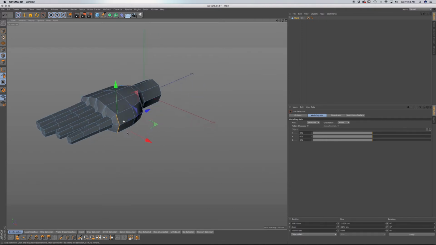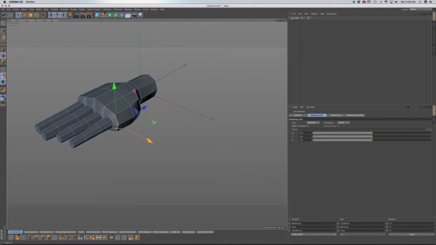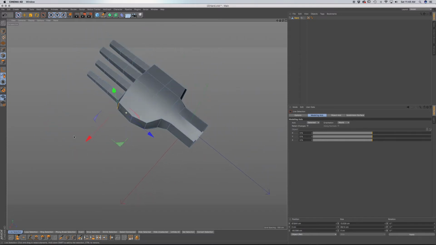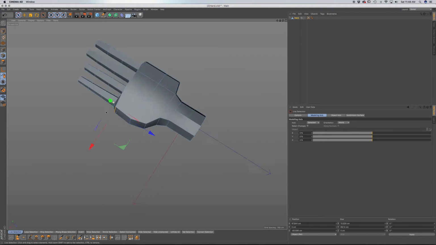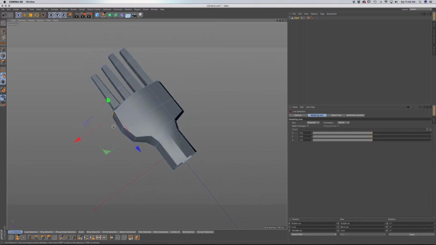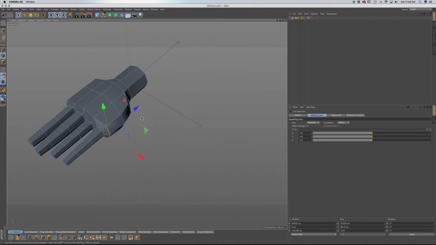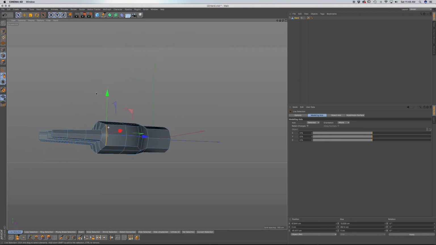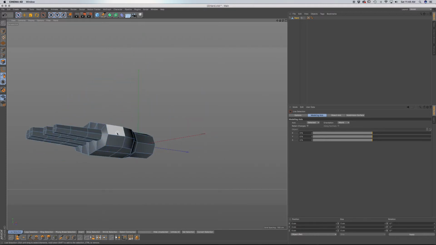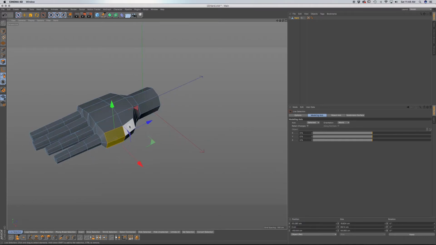Maybe I can pull these in a bit back. I think that'll be all right. It just feels like this is still kind of sticking out a bit. Let me fix this. And just want to get this somewhat better.